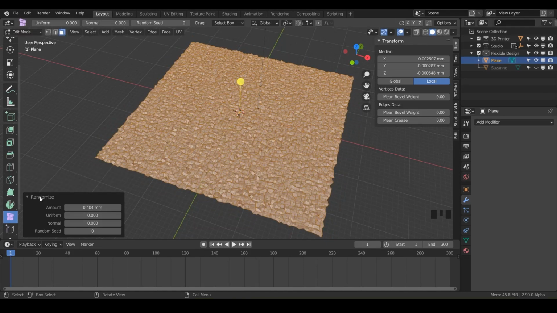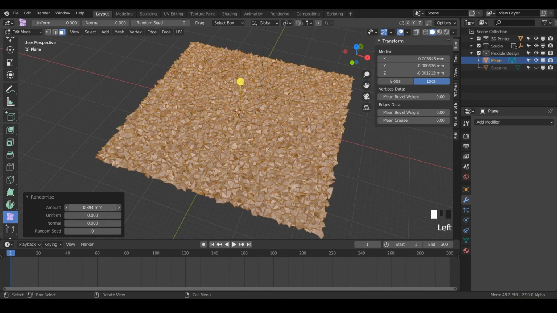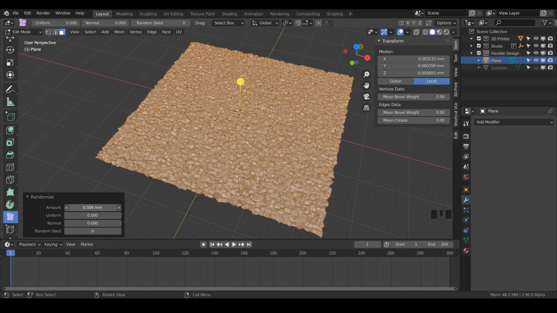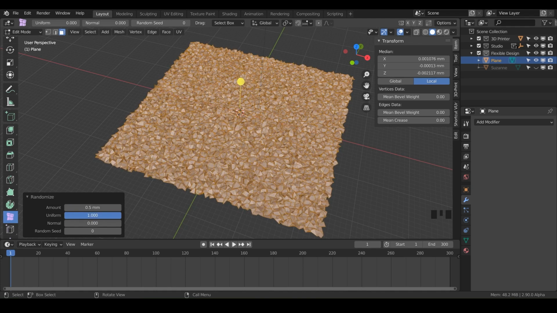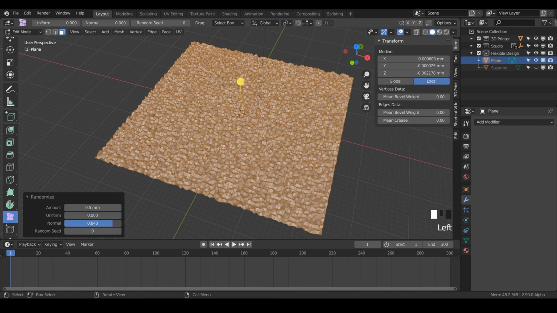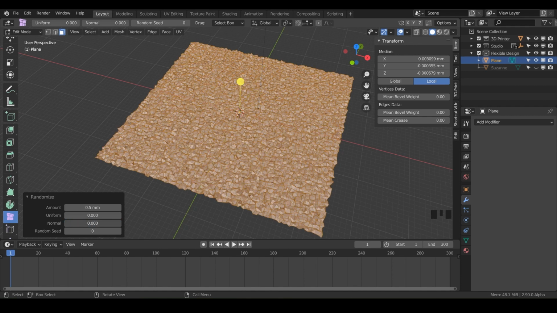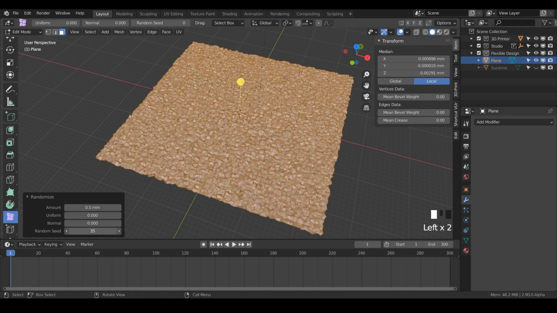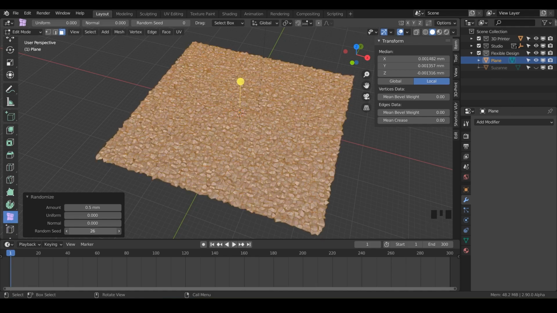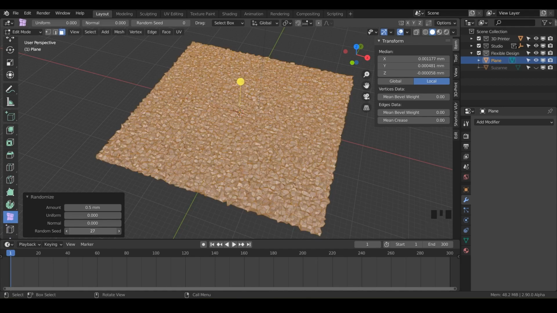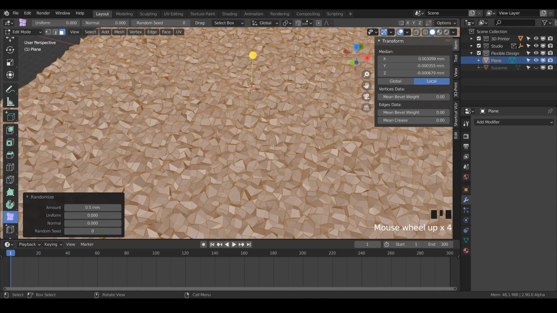And once you click and let go, we've got our parameters that you can still control. I'm just going to do a little bit, nothing too crazy, maybe like 0.5. And then you can do uniform, and that will increase the offset distance. I'm just going to leave it at 0. And then we've got the normal operator, which will align the offset direction to the normals of the faces. But I'm going to leave it random because that's the name of the tool. And then we've got random seed, which is just going to kind of stir it up a little bit and randomize the randomness. So I'm just going to leave it at 0. 0.5 is pretty good to me.